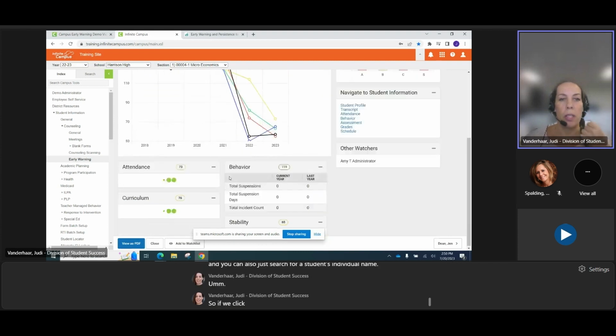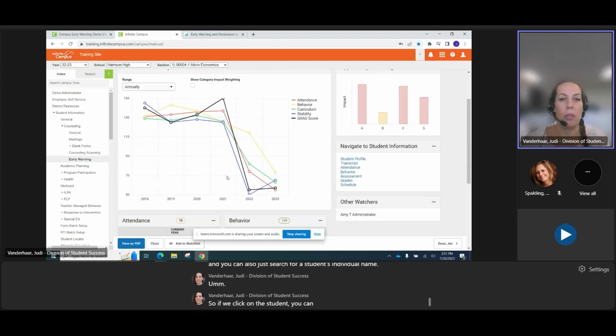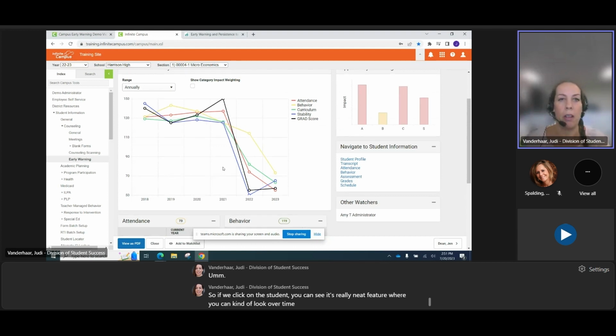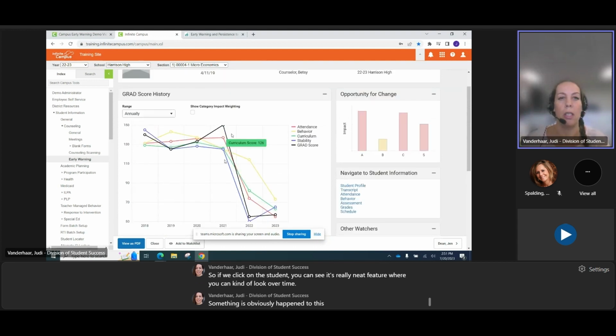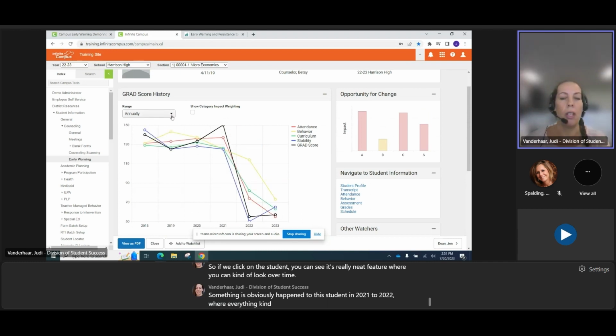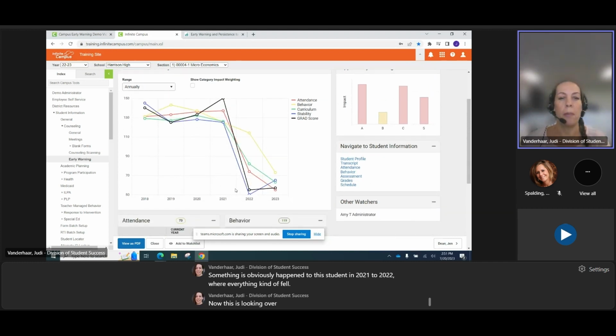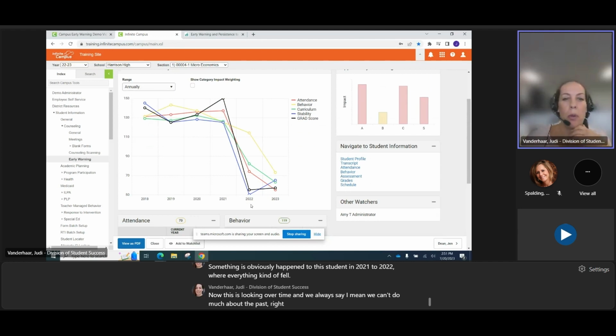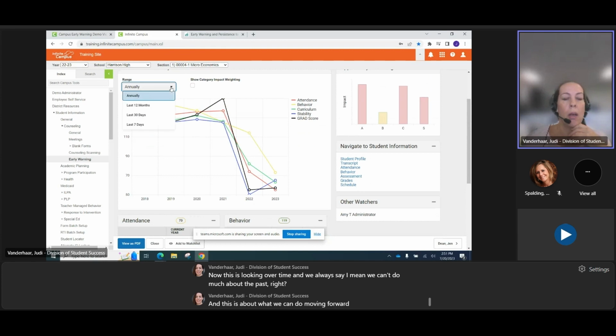So if we click on the student, you can see it's a really neat feature where you can look over time. Something has obviously happened to this student in 2021 to 2022 where everything fell. Now this is looking over time, and we always say we can't do much about the past, right? This is about what we can do moving forward.